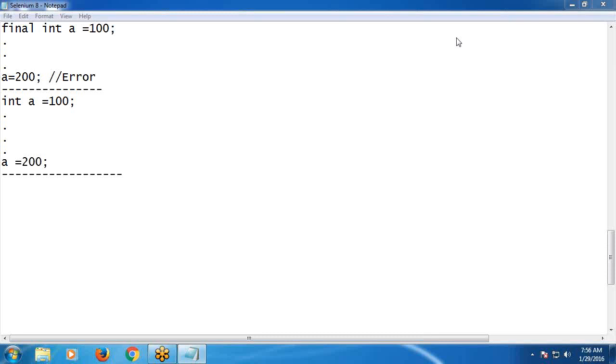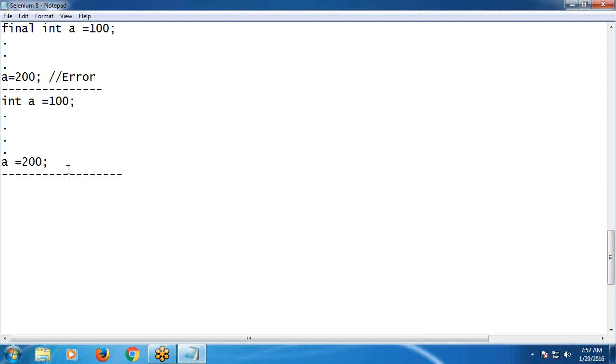Here it is not two variables, it is a single variable. First time a value is 100, after some time the value changed, but the variable is the same. You can keep the value the same, no problem.